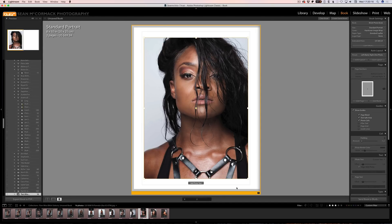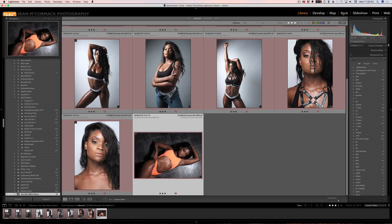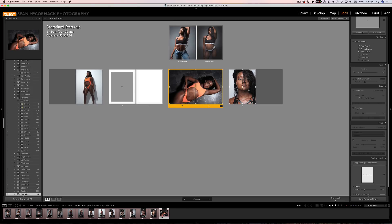I have an image that was shot sideways so I'll jump back to the grid, rotate it correctly, then jump back to book. I'll select one of the double page spread templates, grab a two-page spread, and drag the image onto it. That gives us the lay flat result — the whole image is perfectly visible with no seam in the middle. Also, when you send a book to Blurb, you now have the option to pause and resume the upload, which is great if it appears to have seized up or there's a lot of congestion.